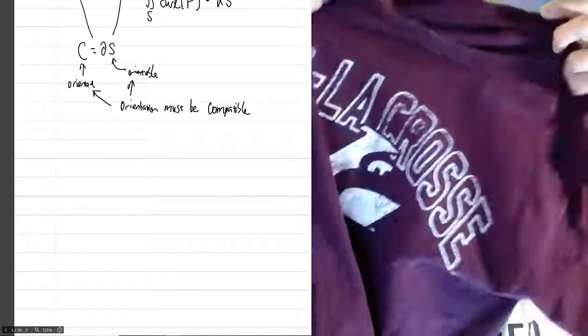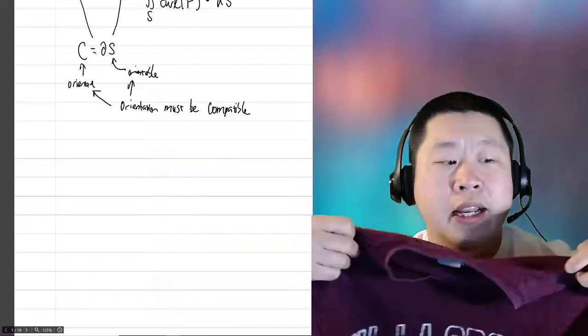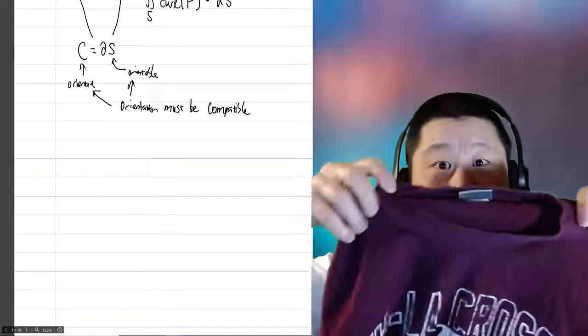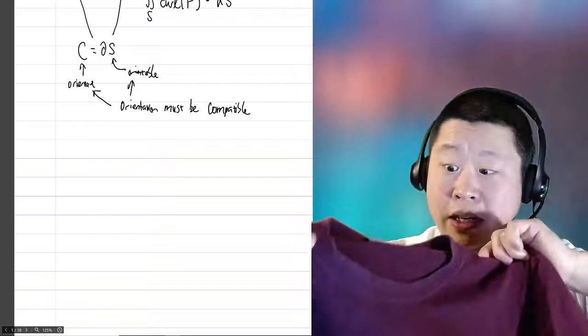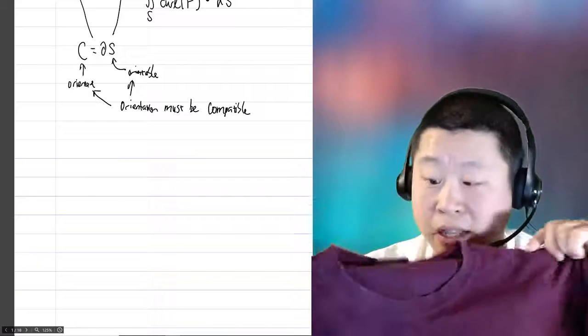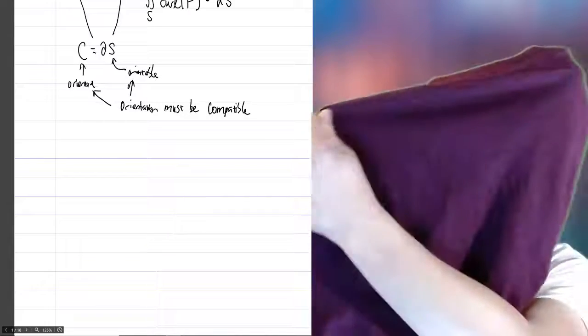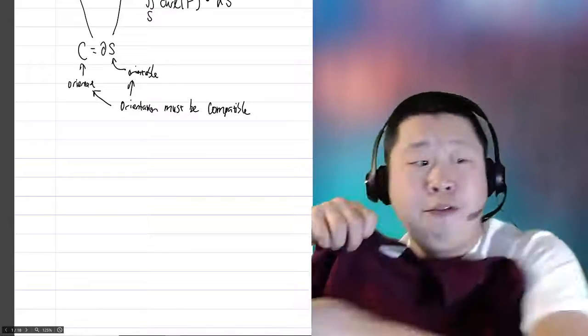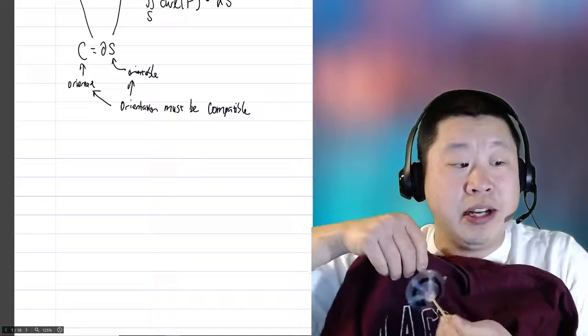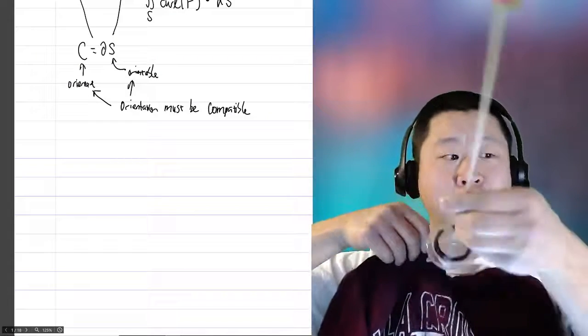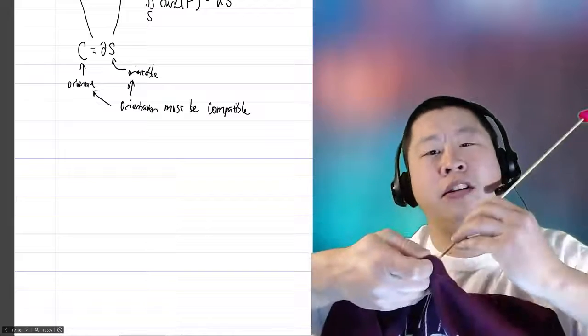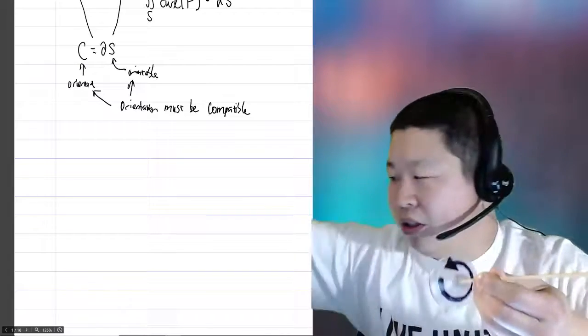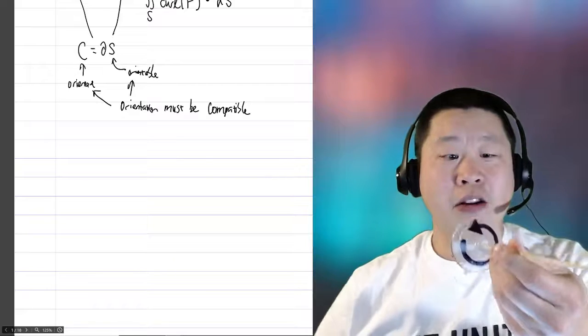Now the specific surface I'd like to talk about that is orientable is, let's take a shirt. Take a t-shirt and this is orientable. There's an outside of the shirt and there's an inside of the shirt. When you end up wearing a shirt, people don't see, people see just one side of the shirt. Even from the back, this is all the outside. And with the shirt, if we orient this outward, now there is an inward orientation. But for this arrow that I have, it's just kind of impractical to show on the inside of it. And actually, the color scheme is a little dark, so I'm just going to go with the shirt that I'm wearing. Hope that works.